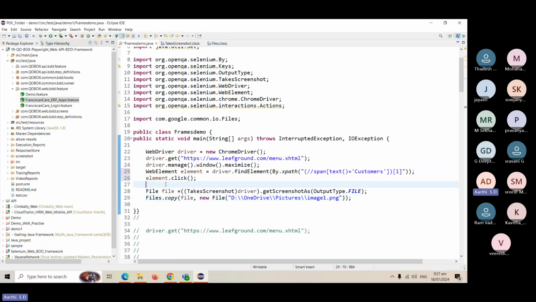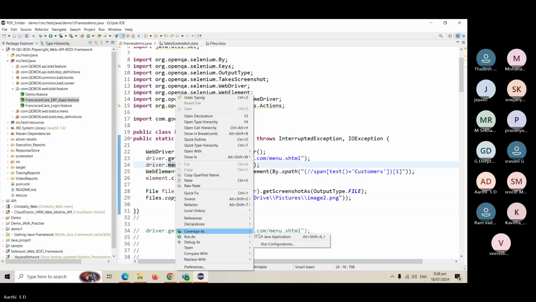Right, now let us try this. My use case is clicking on that, and after the click, just take a screenshot and store it. The same thing, I'm changing the name here to image2. Process is the same. I'm executing.